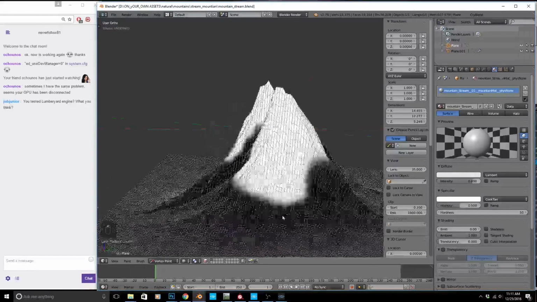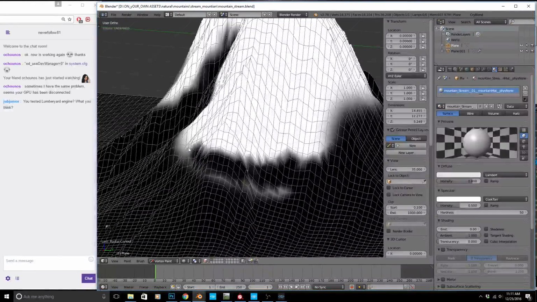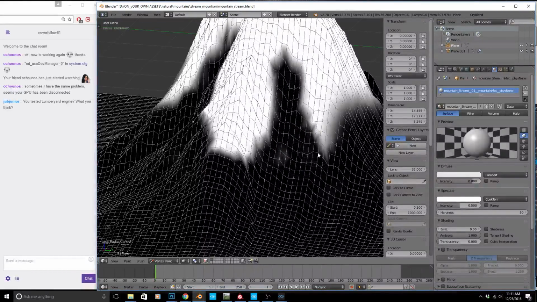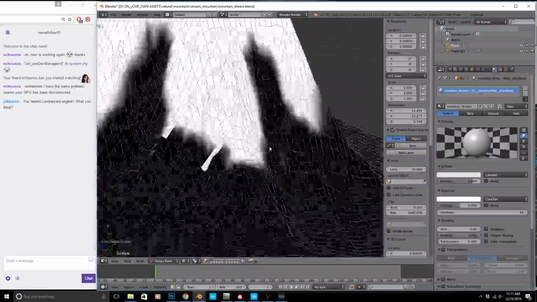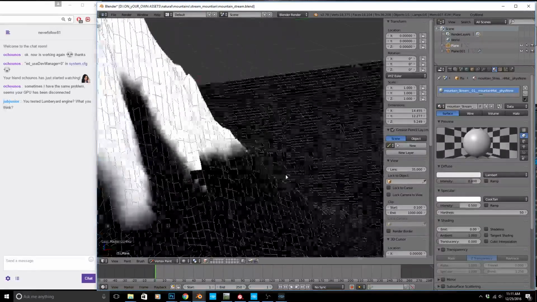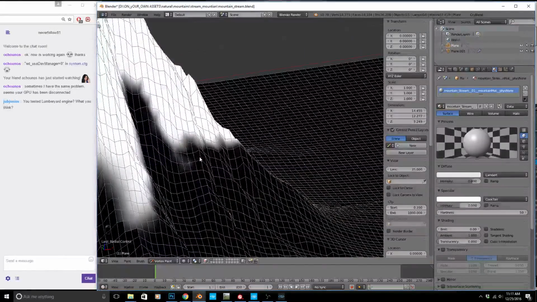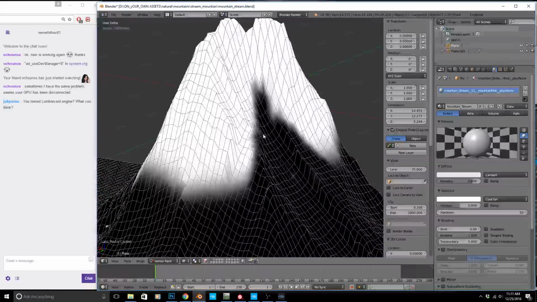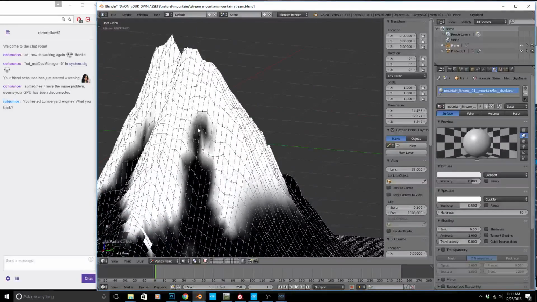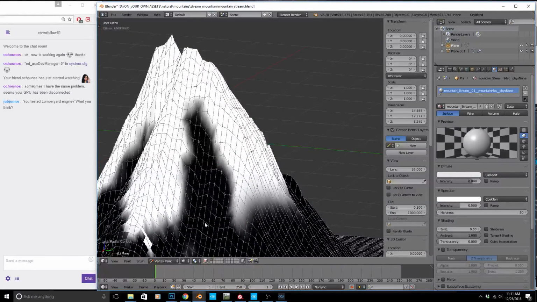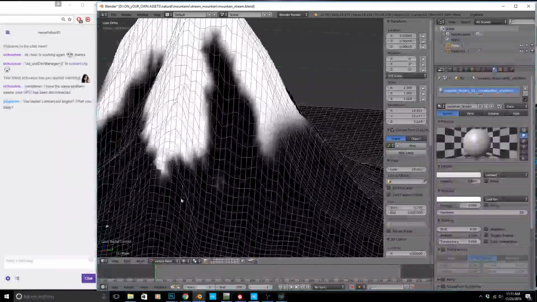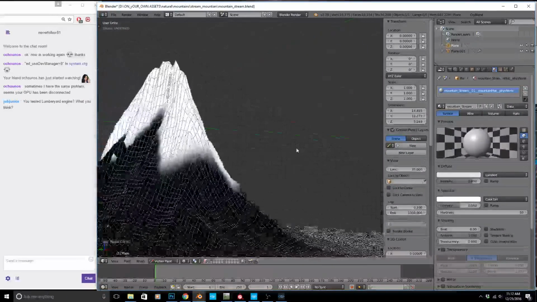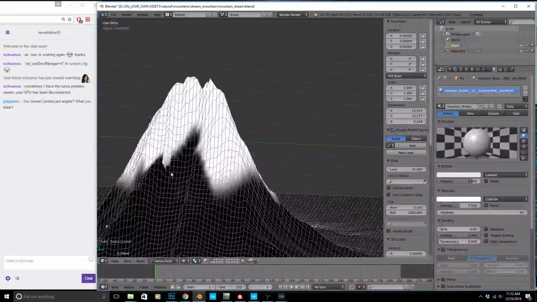And there's also going to be that blend map that's going to help out. So I'm entirely not sure how the snow accumulates on the mountaintops, but this is kind of what I envision.